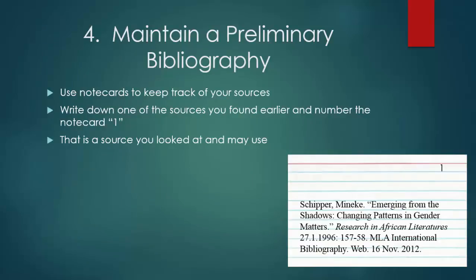One way to start listing sources is to use note cards. It helps to keep up with your sources and avoid plagiarism. These don't have to be used in your final paper. Remember, you may read some sources but decide not to use them. Just keep track of the sources you're looking at, and as you write down information from a source, use in-text citation to refer back to your note cards. If you decide to use the material, you will know exactly where it came from.